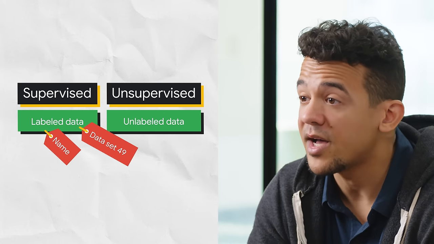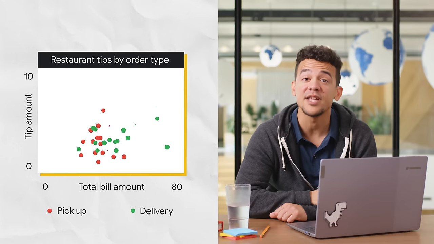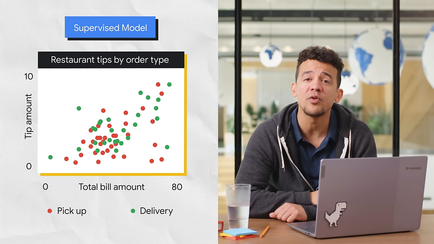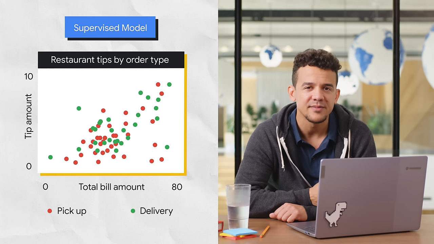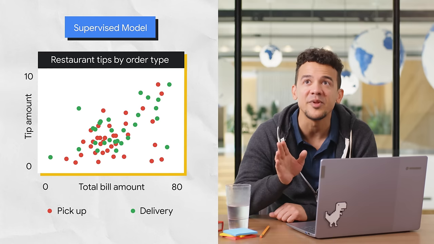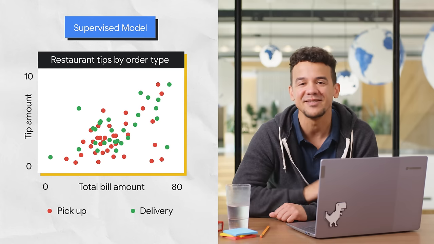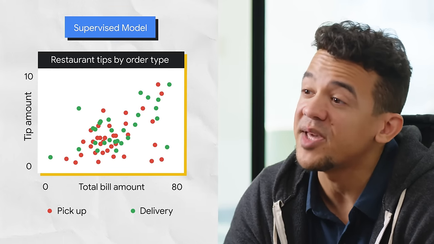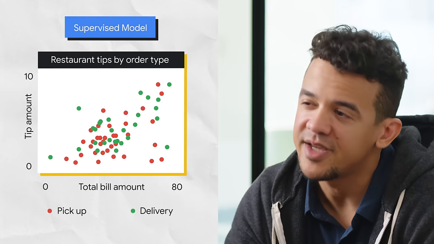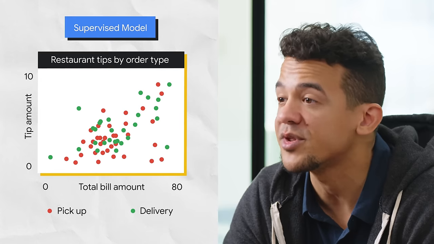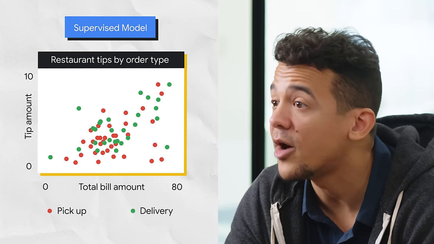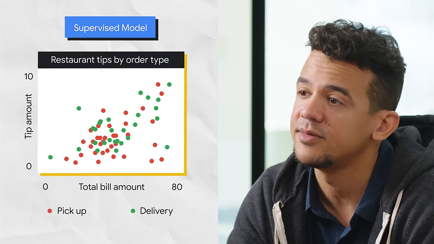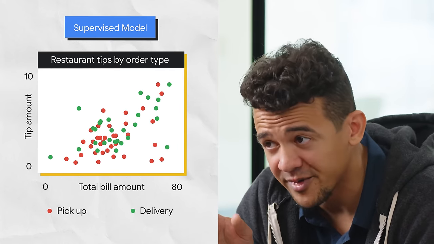So what can you do with supervised and unsupervised models? This graph is an example of the sort of problem a supervised model might try to solve. For example, let's say you're the owner of a pizza restaurant. You have historical data of the bill amount and how much different people tipped based on the order type — pickup or delivery. In supervised learning, the model learns from past examples to predict future values. The model uses the total bill amount data to predict the future tip amount based on whether an order was picked up or delivered. Also, people tip your delivery drivers — they work really hard.